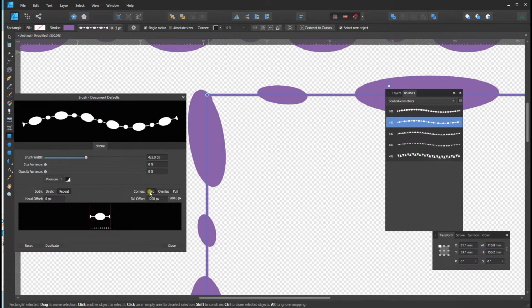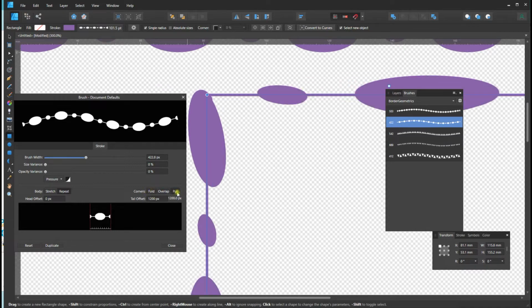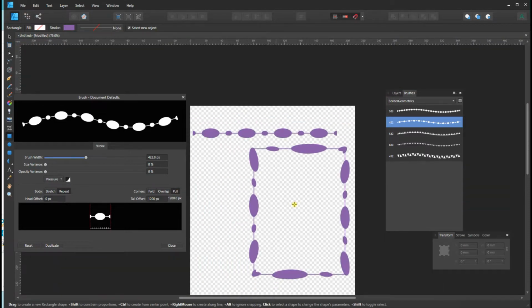So you can see kind of crazy things happen. This is maybe not too bad. Fold, and then overlap is terrible. So fold or pull, either one of those seem to do about the same thing. So you might need to experiment a little bit if you're trying to use it on something with hard corners. If you were going to do a frame border, I think what I would recommend is making straight lines and then aligning them down the sides and across the top and just kind of manually lining them up rather than trying to fill a square with these kinds of vector brushes. So have a little fun with those.